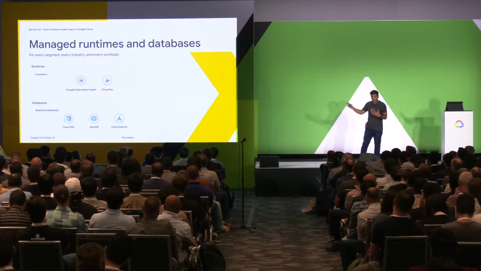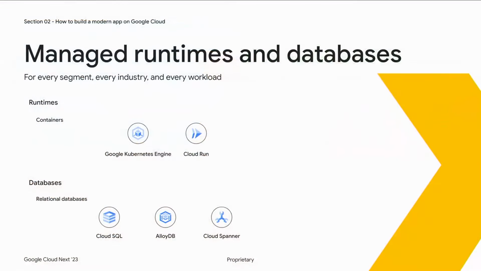And similarly, coming down to the databases side, if you see over here, on the leftmost, we have Cloud SQL, which is a fully managed relational database service for SQL Server, MySQL, and PostgreSQL. And on the rightmost side, you have Spanner. That's a Ferrari, right? It's a Google battle-tested, mission-critical database that provides unlimited scale.